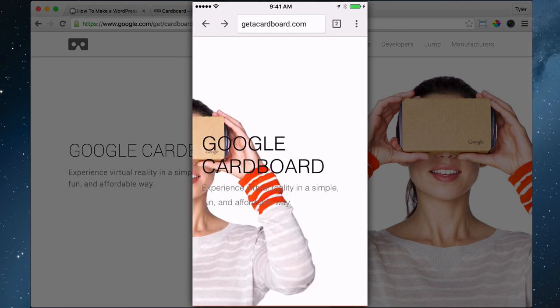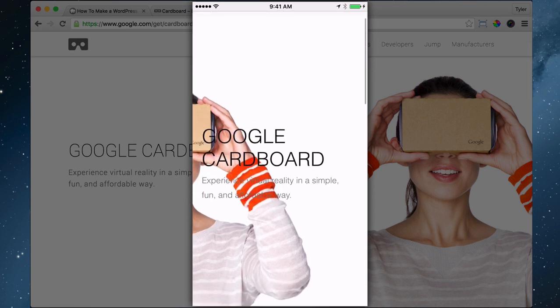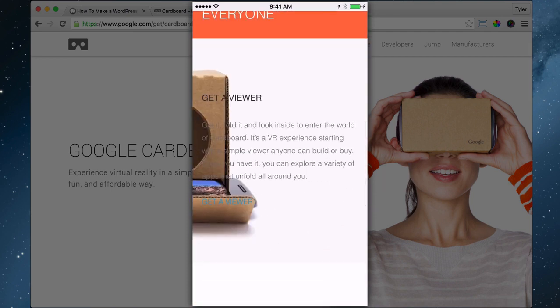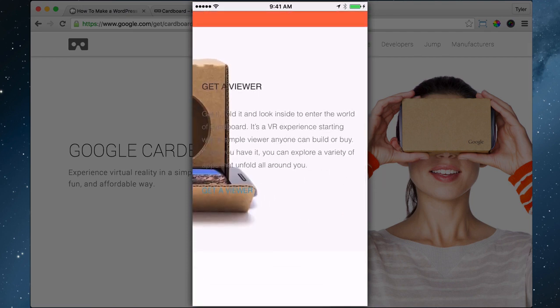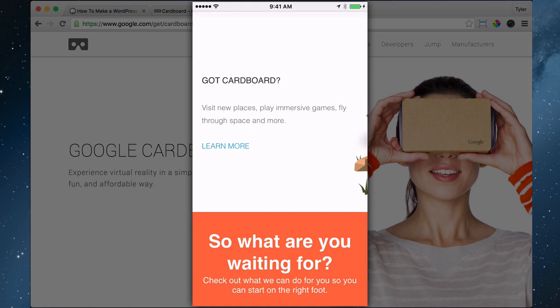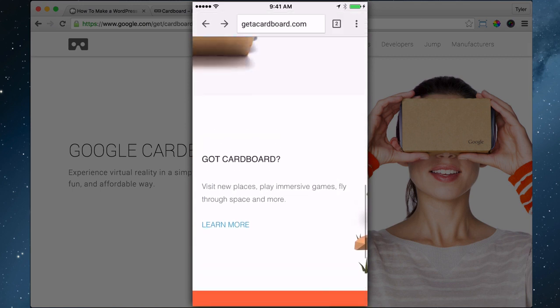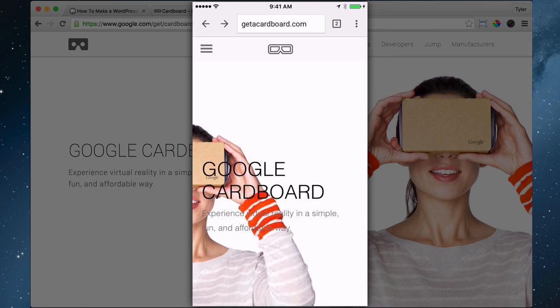So let's go ahead and go to our website right now, and we can see that it's responsive. It changed the size, it squished everything together basically. But like this image on the left right here, you can't really see it. You can't really see the text, and you can't really see the image. And over here, you can barely see the image on the right side, and we see the text, and maybe this is just too big of text. So how do we show different information if we are on a mobile device or even a tablet or whatever you want?